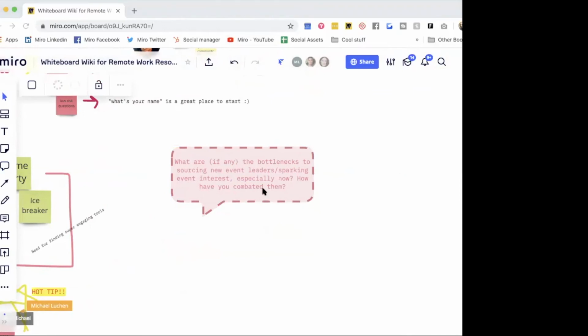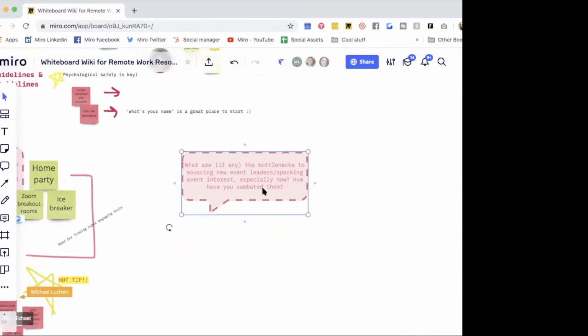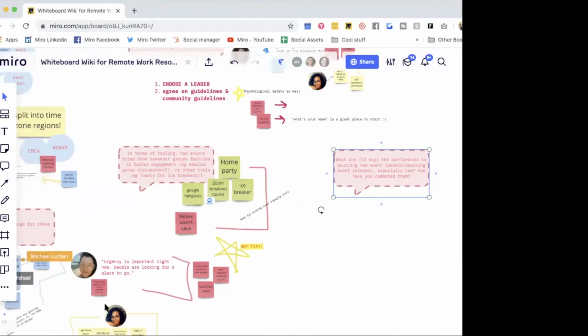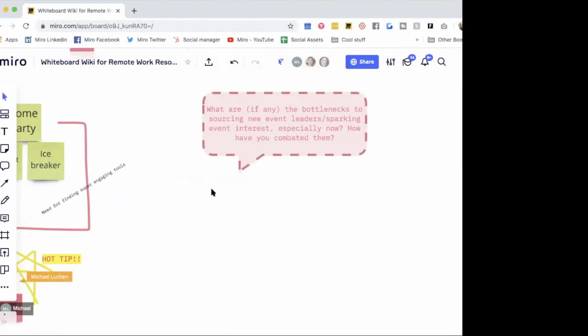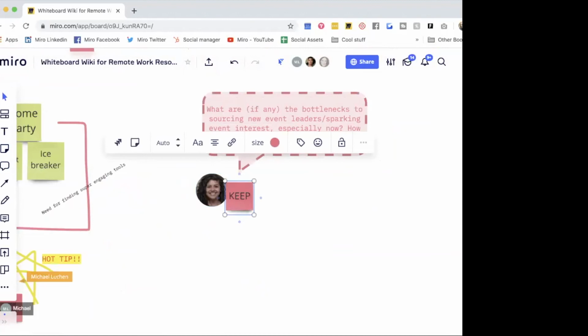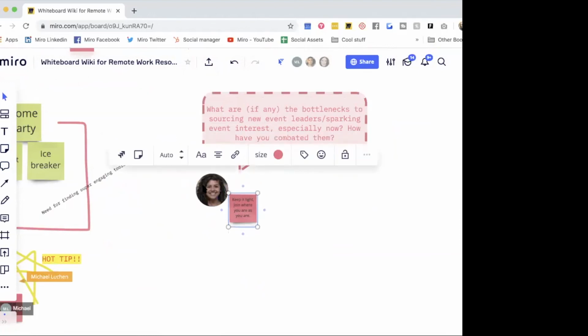As for sparking event interest around the virtual meetings, we've made it very lighthearted and just let people know that they can join us wherever they are, and that we are making sure that all of our members, leaders, and hosts are safe. People are still pretty keen on joining us virtually. It may just be the sense of community they want right now, because now more than ever people are in their homes, not going to their office, and wanting some sort of interaction and engagement with others.